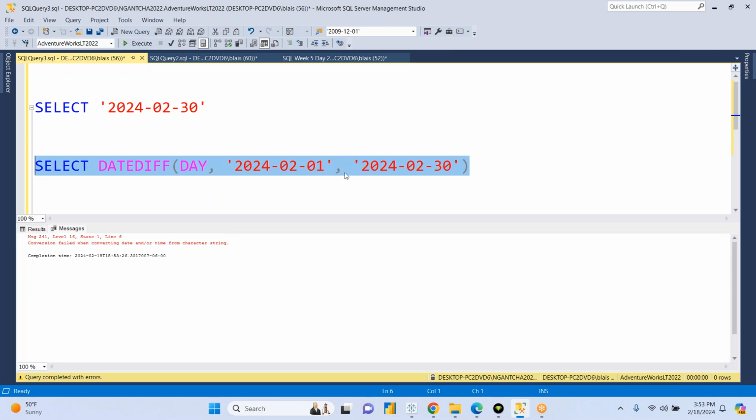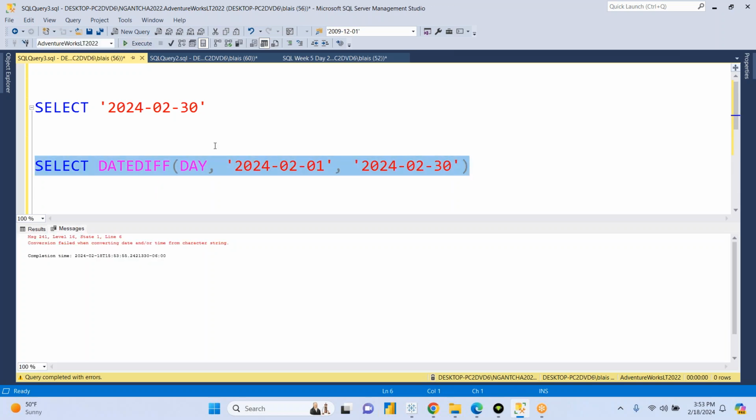And now, as a data analyst, you are dealing with a column with millions of rows. You don't know why this is giving an error. So you're going to use the isDate function on the column that is hosting these values, and also the isDate function on the column that is hosting these values to test this. The isDate function has spotted something wrong. See, one of these is not a date.